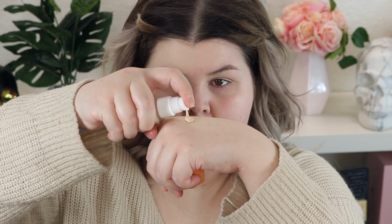Low medium coverage with a sponge. That's one layer. I'm going to go in with a second pump. But one pump covers like your whole face. Well, covers my face. I have a big face, so if it covers my face, it's probably going to cover yours.